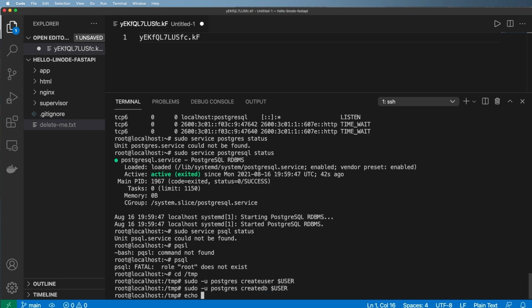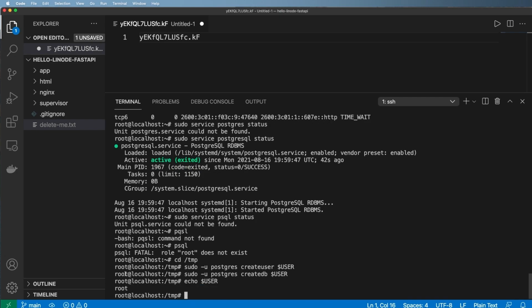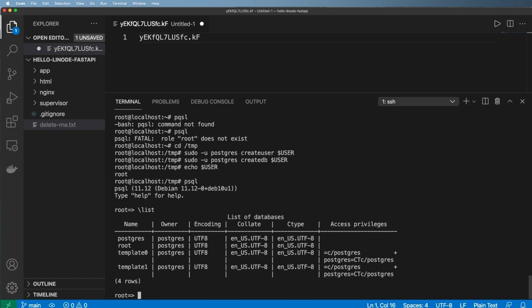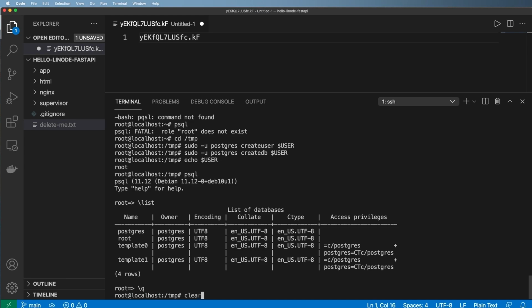And of course, if you echo that user command, you'll see it's root. It's the same user that we're logged in as. But now that we did that, if I do psql this time, it actually lets me in. If I list everything out, I see that there is another database called postgres, which is for the postgres user. And if I do \q, this will quit out of that session.